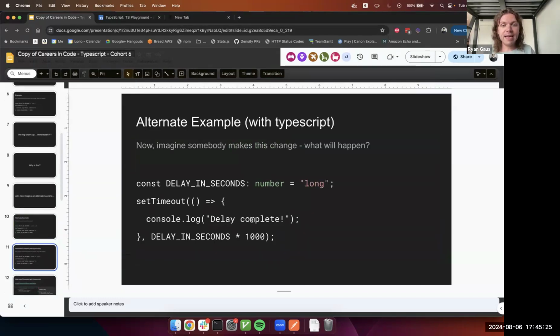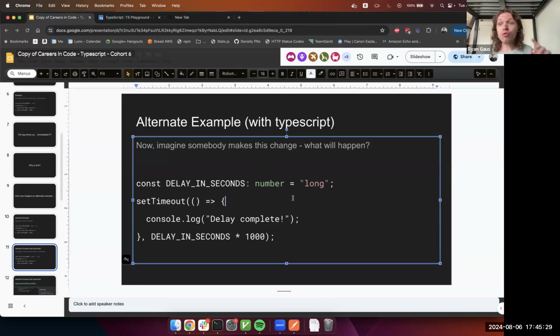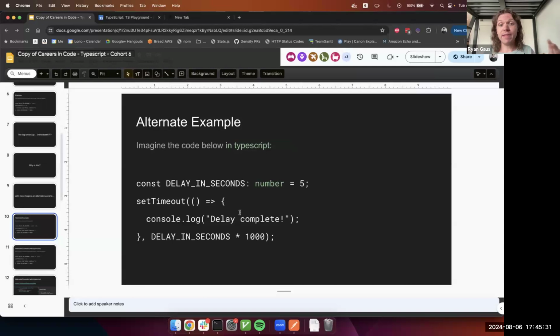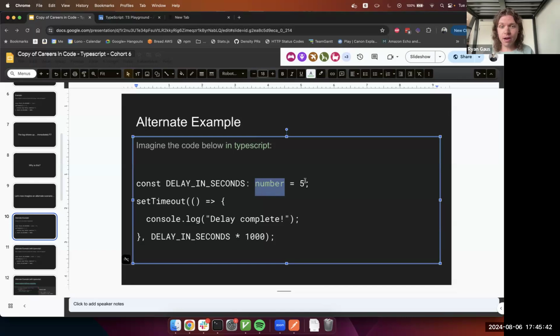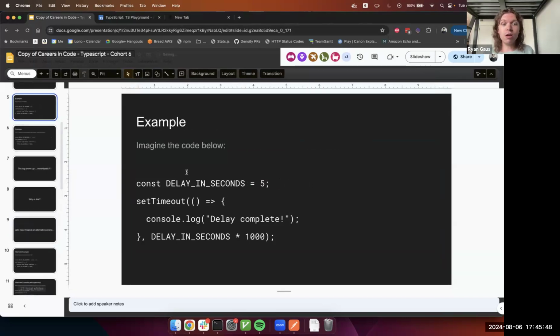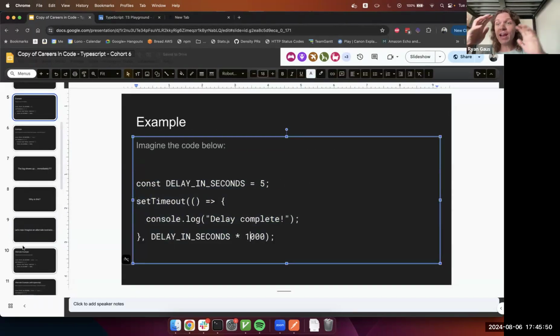And imagine we made the same change again. Actually, before I say this, I should say that with this existing code, you take this code, you put it into the TypeScript compiler. And what it will do is it'll look through everything and be like, oh, okay, this is a number. Great, everything's good. And effectively, the JavaScript it'll output for you would look a lot like this. But it will take all those types out.